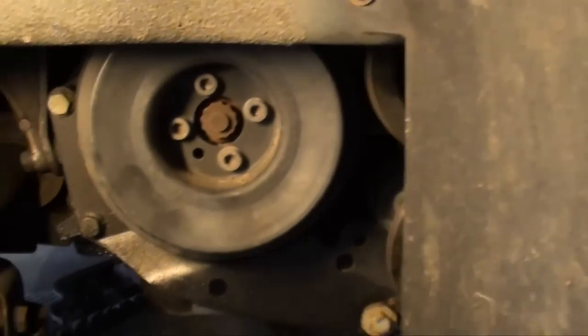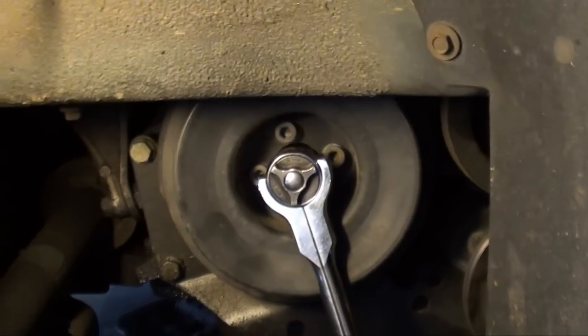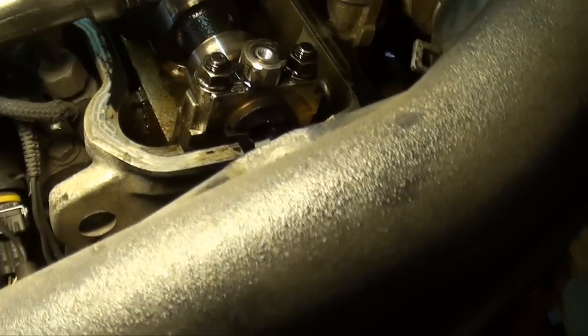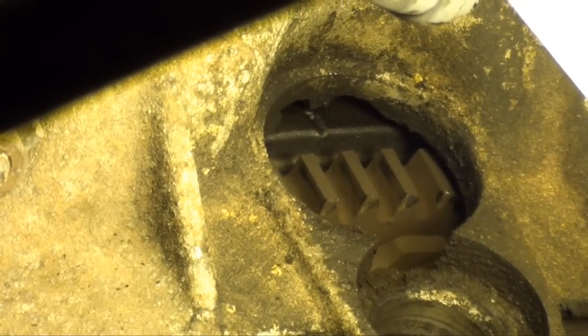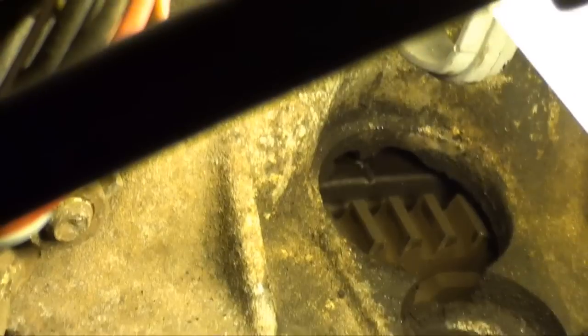Now you have all the belts off. Get yourself a 3/4" 12-point socket, put it on that crank, and turn it until you line up the timing marks. Remember that plug I had you pull out of the transmission — that's going to be where your number one timing mark is. To tell if you're getting close, watch that notch in the back of the camshaft — once that starts leveling out with the surface of the head, you're getting close. There's a mark on the flywheel and you line it up with the notch. Once you've got that on number one, we're going to lock the cam in place.